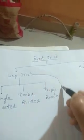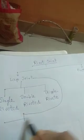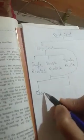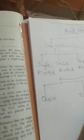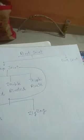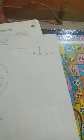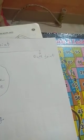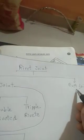This lap joint is also classified in two parts, that is chain and zigzag. Chain and zigzag. Okay, now butt joint. So butt joint is also classified in two manners, that is chain and zigzag.